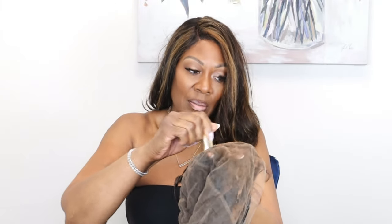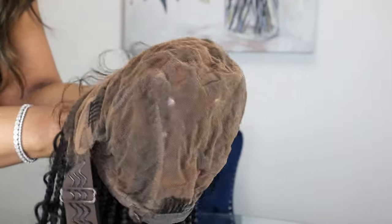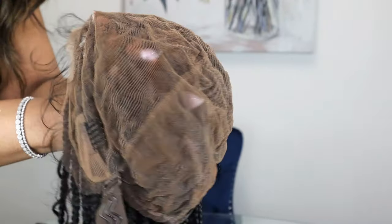This is what the braids look like up close. I like to put powder on my lace because I want it to look as realistic as possible with the scalp. Right now I'm making sure I'm putting enough on the whole entire cap — you want to make sure you cover the whole cap because it's going to show the back of your hair as well.